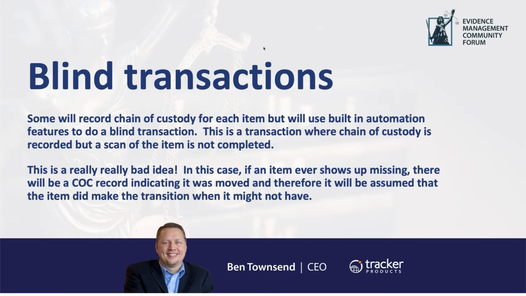All right. And so in a minute, we're going to dig into what I think is the right way to do it. I'm going to show you things that I see being done that are definitely the wrong way. So the first one is a blind transaction. What do I mean by that? Some will record chain of custody for each item, but will use built-in automation like our software to do a blind transaction. This is a transaction where chain of custody is recorded, but a scan of the item is not completed.